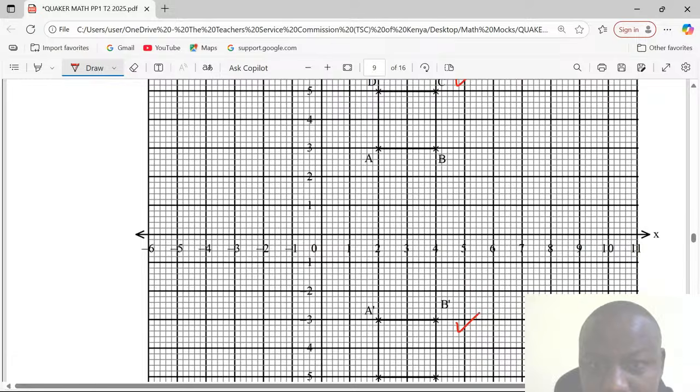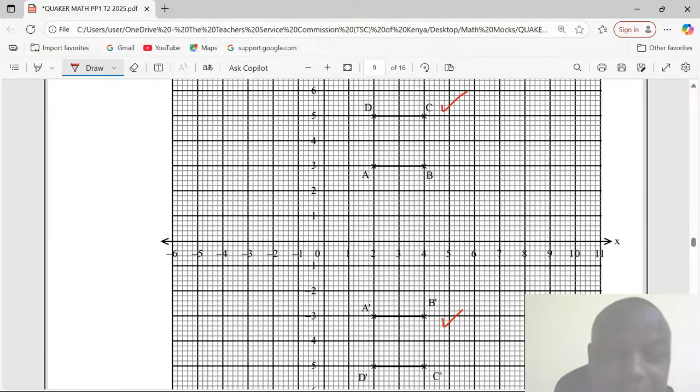We're supposed to be very sharp, very categorical, very intentional for us to interpret this question well, because a student is supposed to know what they are doing first. So when you look at the two, you discover very well that they are of the same size. And if the size is the same, then, ladies and gentlemen, the two of them are congruent to one another. When they are congruent, the transformation involved is not an enlargement, not a shear, not a stretch. So what is it? It is either a translation, a rotation, or a reflection.